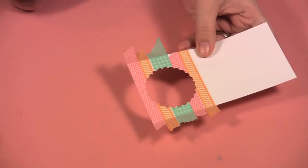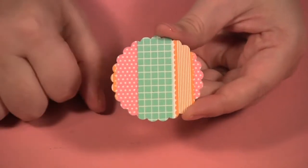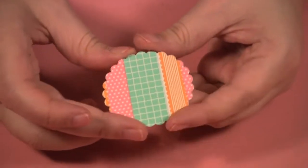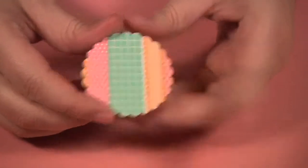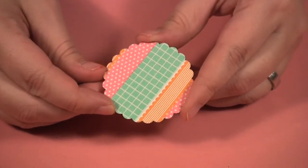I don't have any little things straggling behind or didn't get caught on anything. And when we take it out, we have this cute little scallop circle with all these different lines of tape. So it's really easy. You could fill a whole sheet really quickly with the tape and then punch out different images. Whatever you need for your projects.